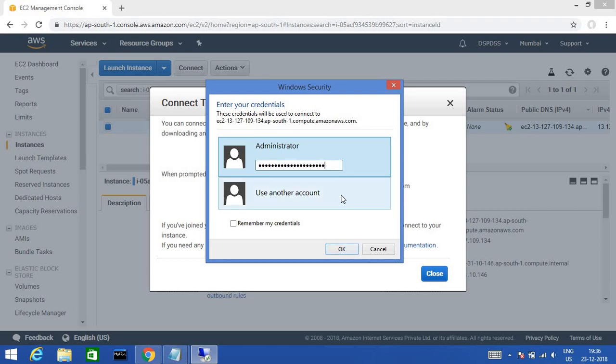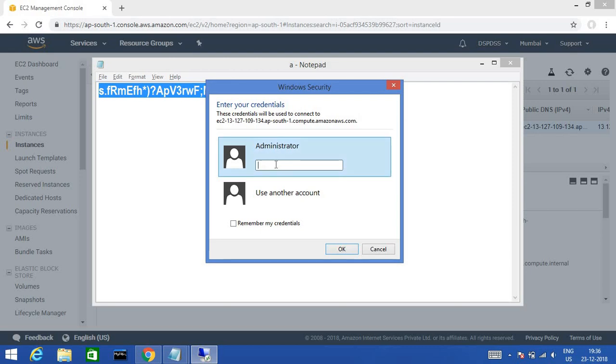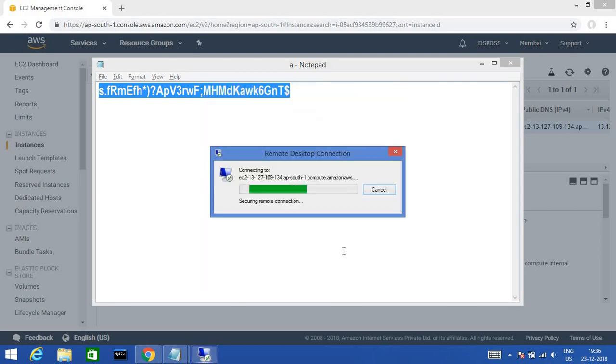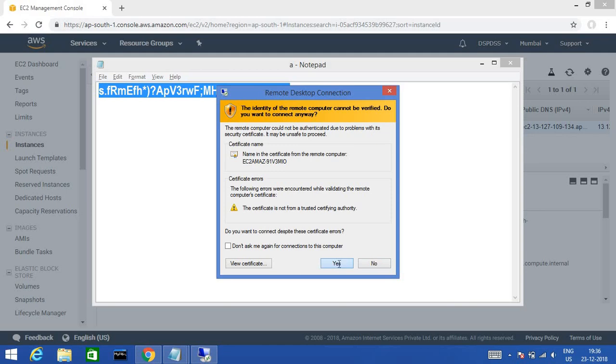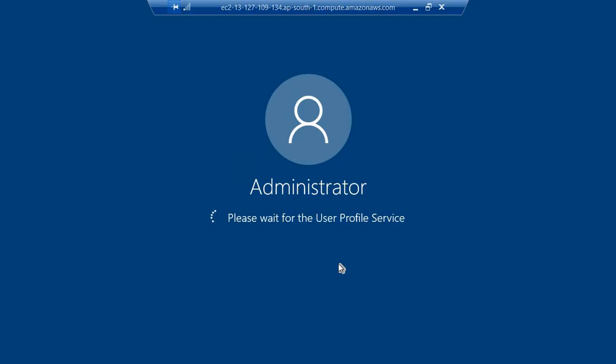No, this is not the password. I need to copy the password again. Okay, this is the password. Control C and Control V. It's trying to connect to the virtual machine. This is the remote virtual machine.